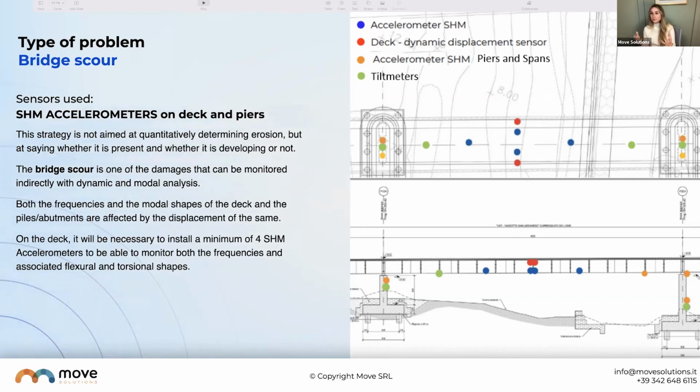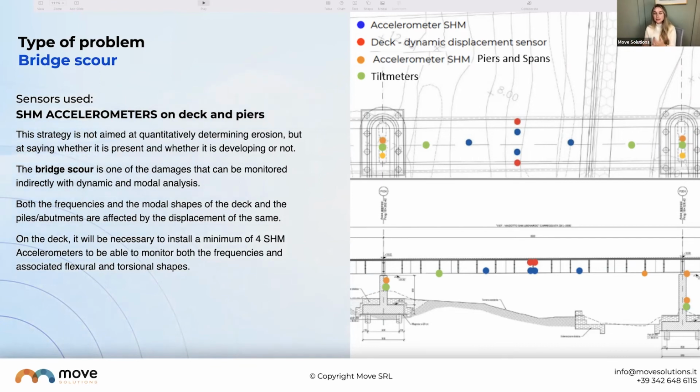And the problem with that is that you're still losing the structural integrity around that pier or abutment, but you can't visually see it, or whatever monitoring equipment you may be using to take measurements of the ground is saying that the ground has not moved, but actually it has, and it has just filled back up with more sediment. So how we monitor for this specific case is by dynamically monitoring the structure itself.